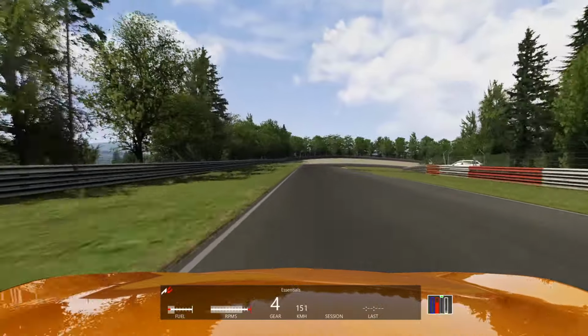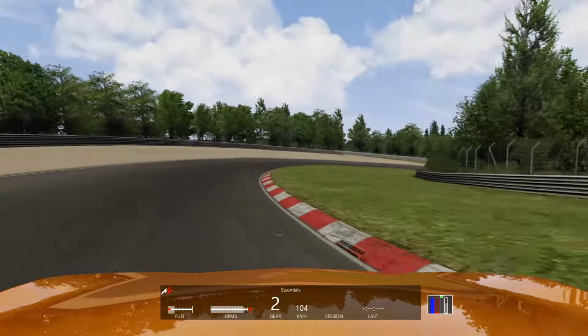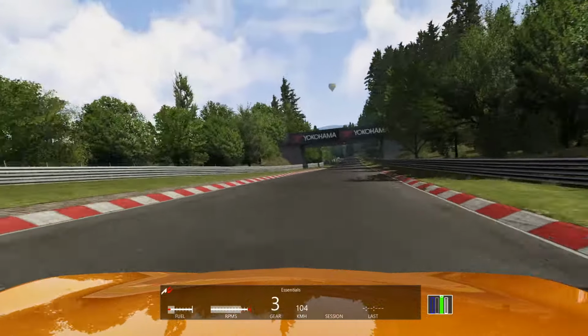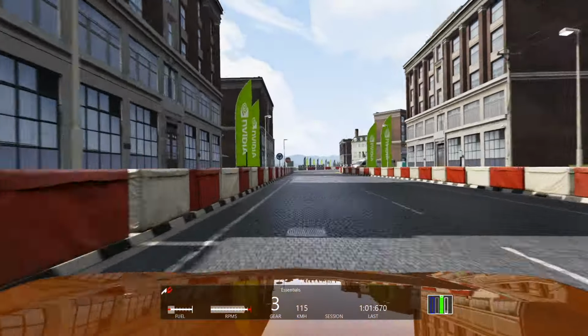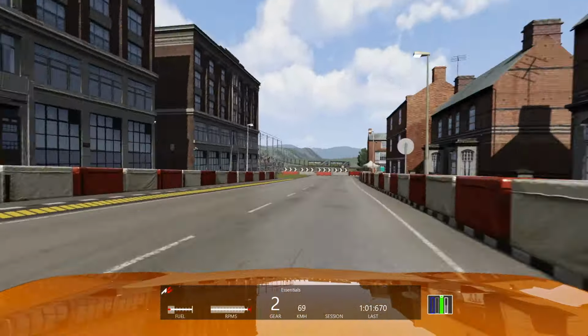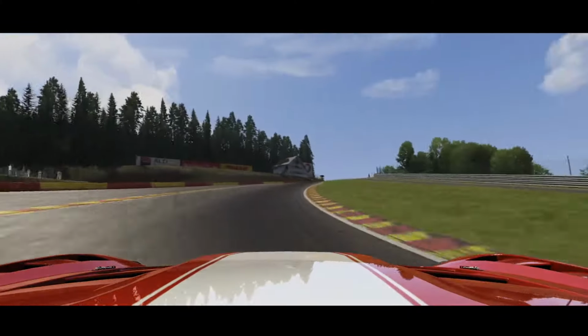So is drifting faster than gripping? If you do it right, for some cars, yes, drifting is totally better. Drifting is one of the attributes to their full potential. But if you're driving a car with the engine in front of the front axle or something, then only pull off a brake drift entry.